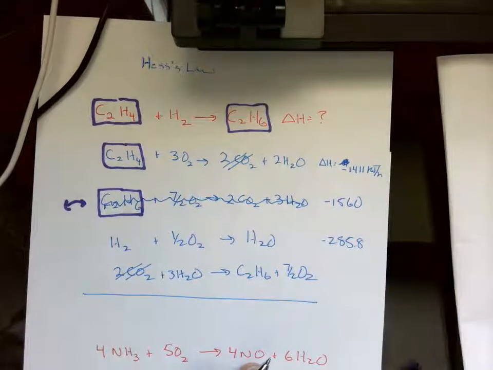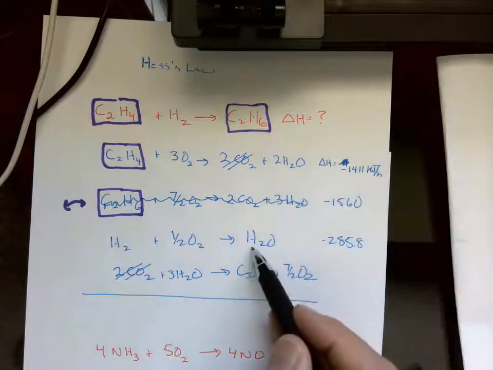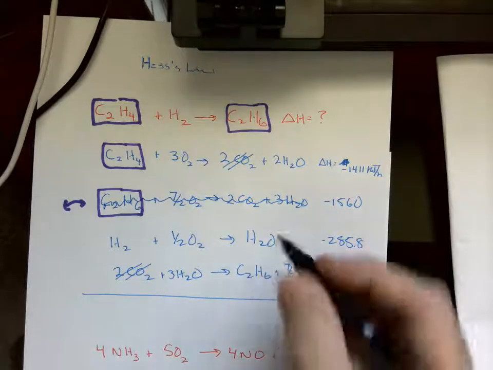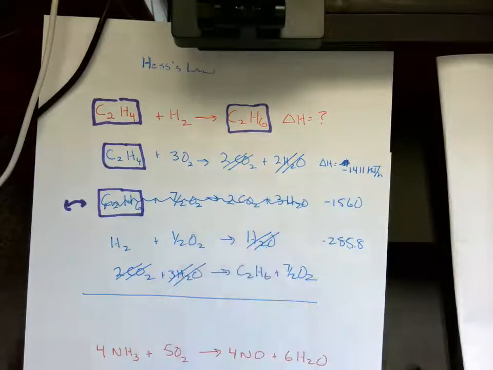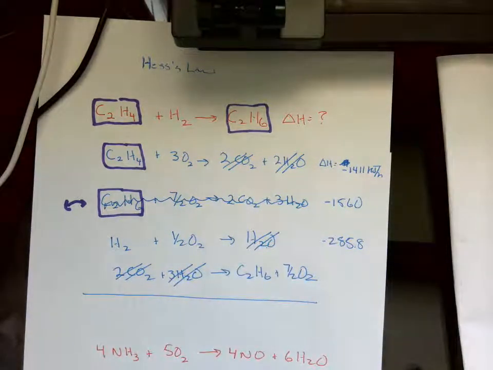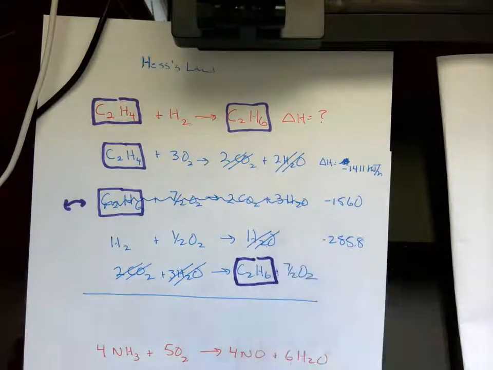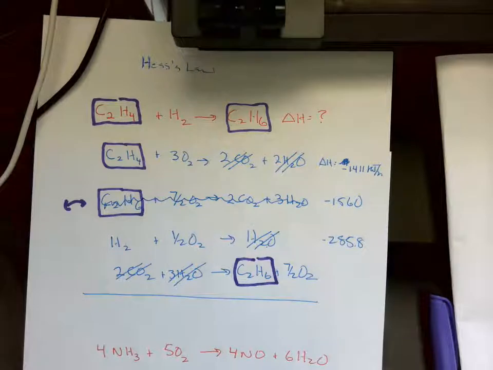What do we want to take a look at next? Let's take a look at our H2Os. I've got 2 H2Os on the product side, plus I've got one more down here. That's 3 H2Os. This H2O plus these 2 H2Os are going to be used to cross out these 3 H2Os. Let me tell you a little secret. If you find all the molecules in the beginning and get them in the right positions with the right amounts, everything will cross out or add up.